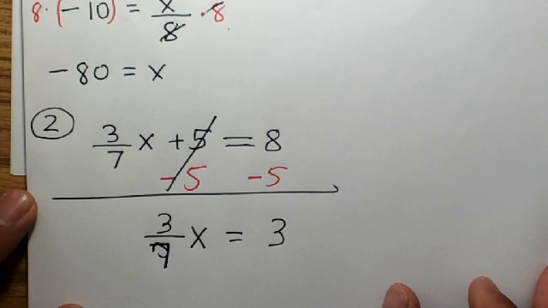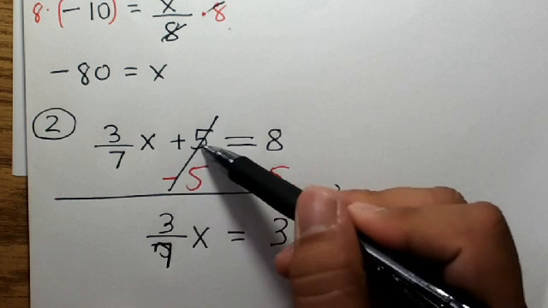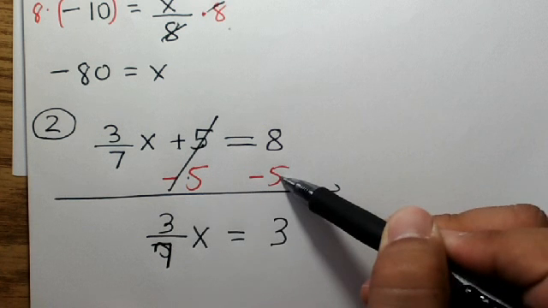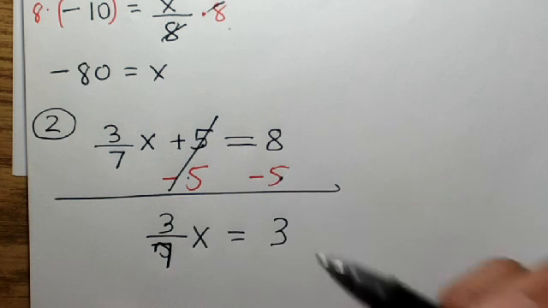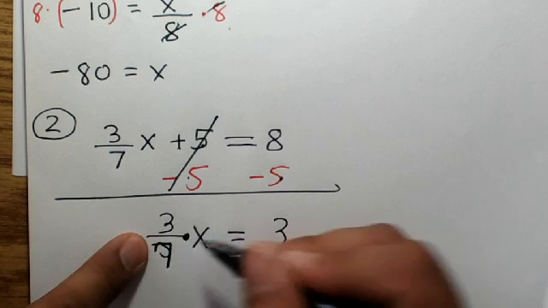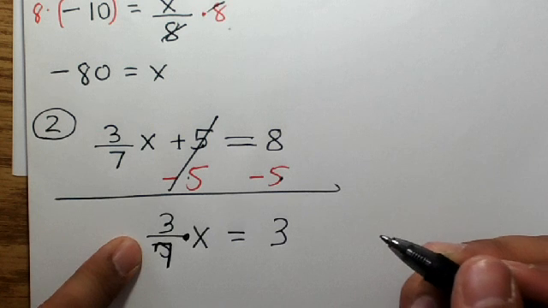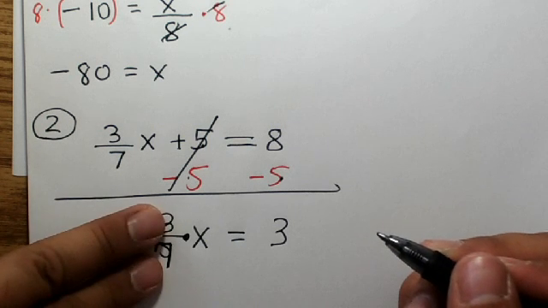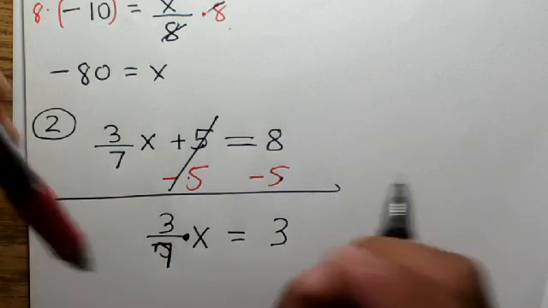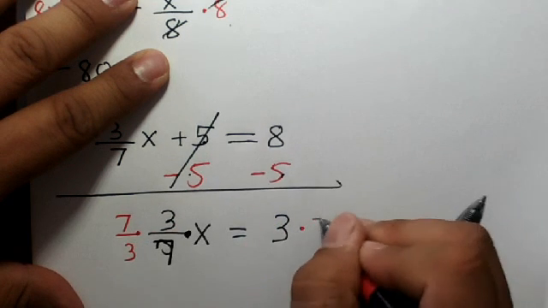Why is it minus? Because you're adding 5. What's the opposite of adding 5? Minus 5. So like if it was times, it would be division? Exactly. Now, on this one, it's times, but it's a fraction. So, what's the opposite of multiplying by this fraction? You multiply by its, what do we call it? Reciprocal. Very good. Times 7 over 3.